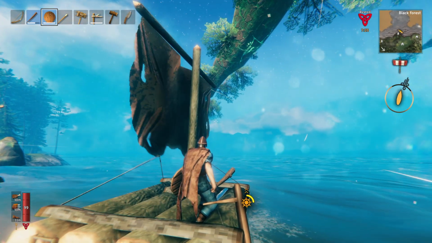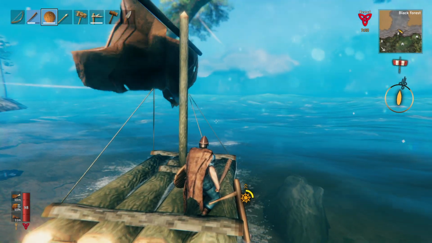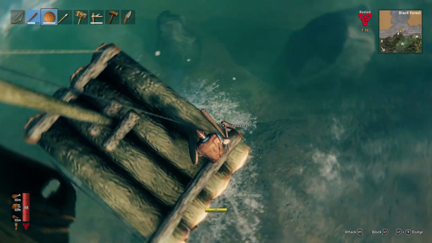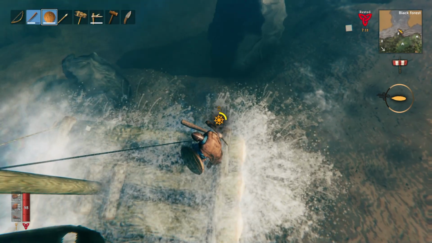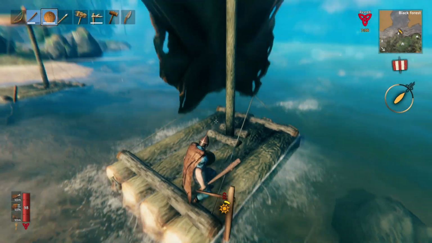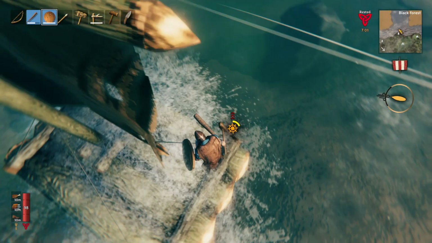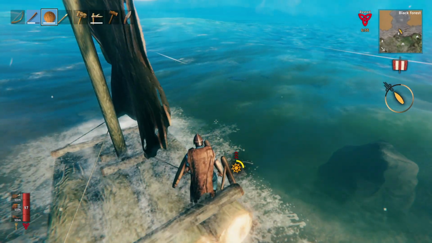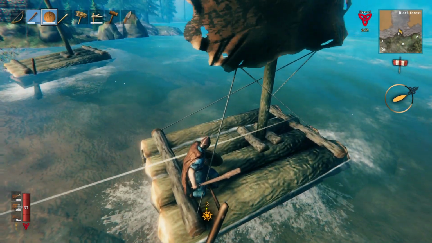How do I get it to go forward without the sail going down? Come on. Nothing works. Ah, crap. This game sometimes, man. Now I can't move. I can't do anything. The sail won't turn now. It's gotta be glitched, right?